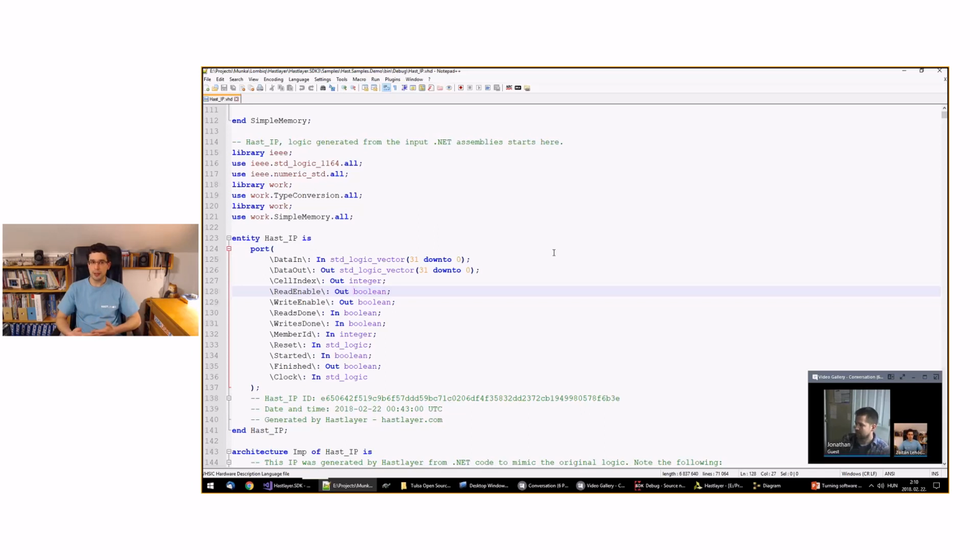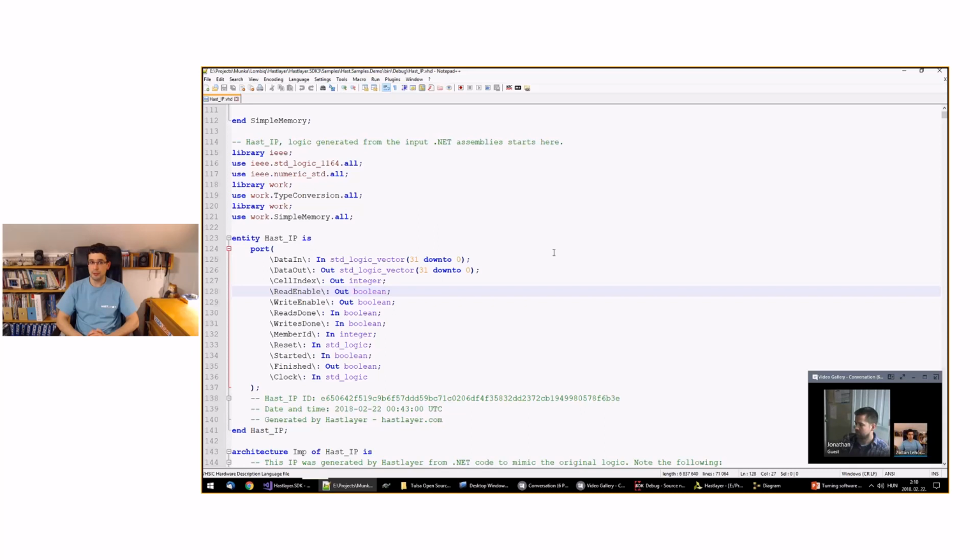In that way, we also don't optimize in the same areas as high-level synthesis tools. How you use Hastlayer is also very different, because as you have seen, you pretty much have to know nothing about the hardware side. You don't tell Hastlayer to optimize this in such a way for the hardware, like you do in high-level synthesis tools.